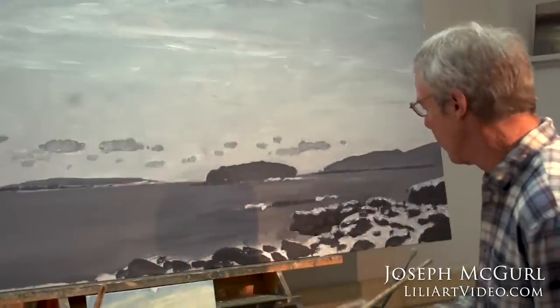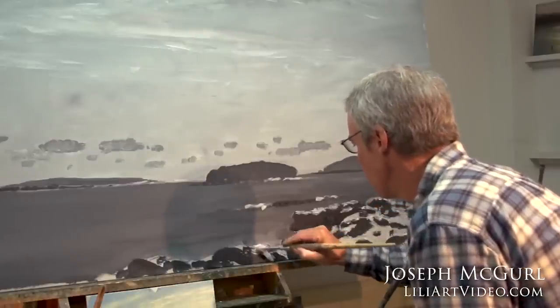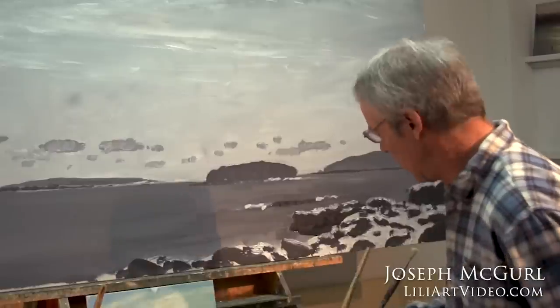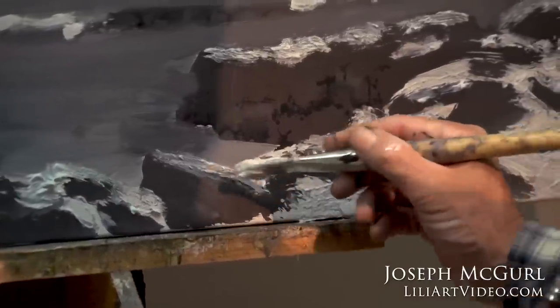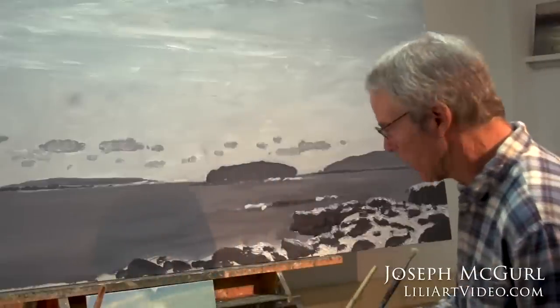This is where the underpainting came in really handy, because I know where my sunny parts are, generally speaking, and where the shady parts are. I've used these beads and this medium on other paintings in the past, and boy, talk about a tenacious hold. You have to chisel it off with a chisel. So this will never fall off, that's for sure.